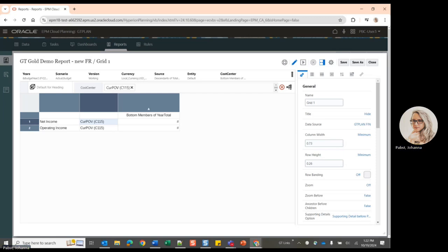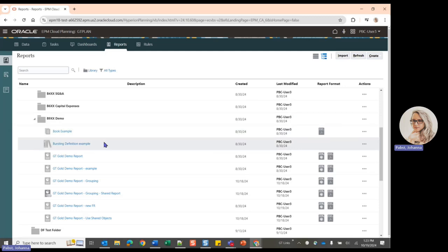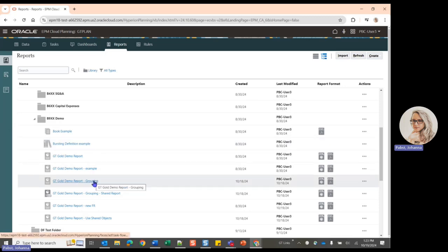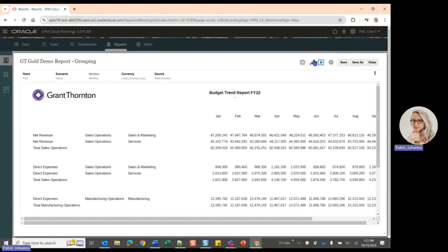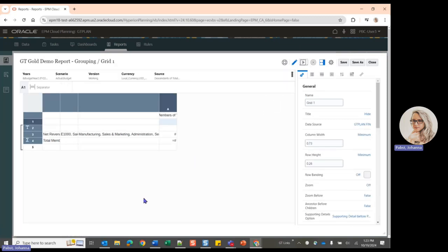Another example I want to go into just briefly, because this could probably be another video on its own, is the concept of grouping. It's a new concept that sort of replaces the idea of auto calculations in the old reporting studio. What this allows you to do is basically group data in your reports automatically based on dimensions, rather than having to necessarily set up multiple totals within your report and repeat segments.